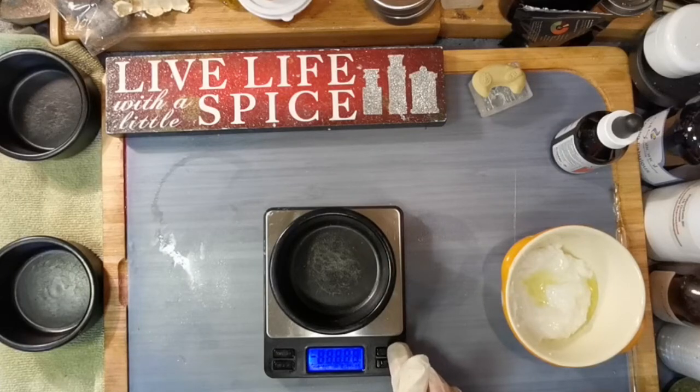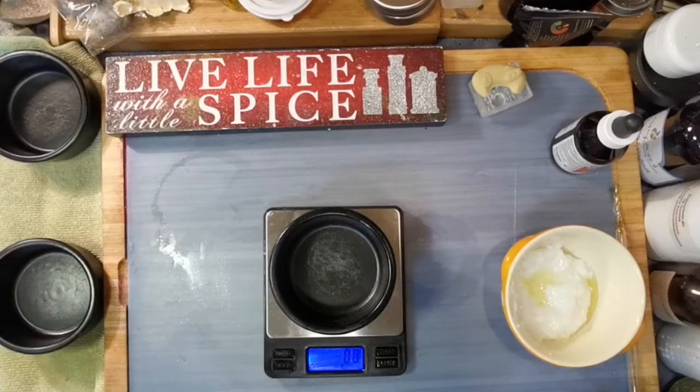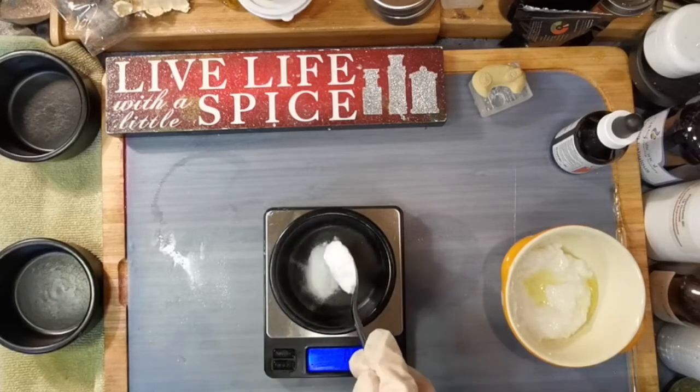This is similar, but not the same. We're going to mix our powders next. The first ingredient, of course, is bicarb, which is fine. And I'm going to use 20 grams of bicarb, or 20%.